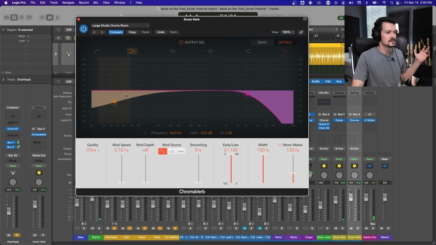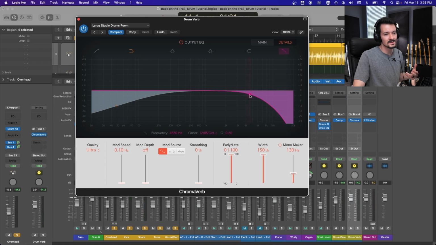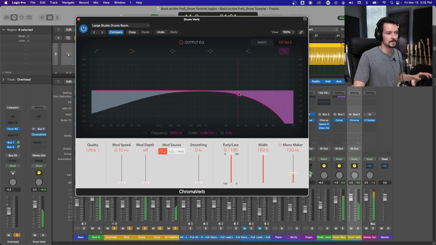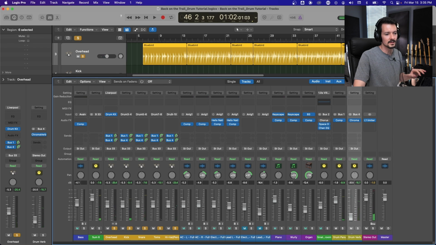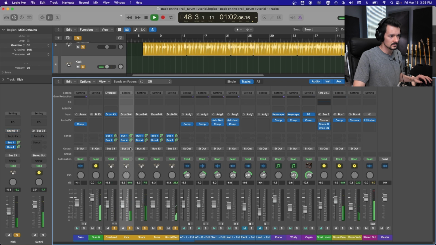My goal with reverbs is to get rid of these sub lows because those will really mess up your lows, make them dirty. And then the top end is really where it sounds fake. So if you roll off the top, it'll help it sound more like a real room. And then turn that down and blend it in because we don't want too much of it. And then that kick is not doing it for me, so I'm going to pull that down about -5 or more.